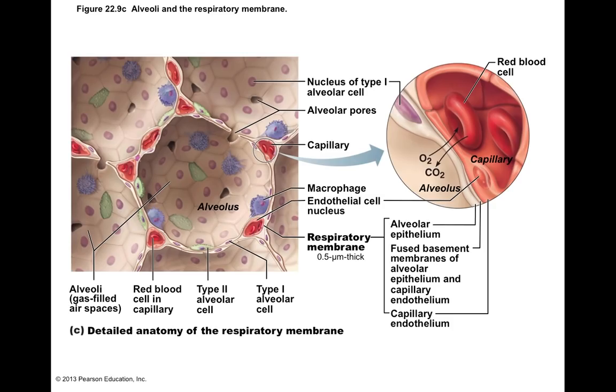Okay. So if you zoom in on these alveoli, this is kind of what they would look like. You're taking a cross section of a sphere, and that's why it looks like a circle here. You see that there are simple squamous epithelial cells that line the inside of this alveolus. Those are the type 1 cells. Their sole function is to participate in gas exchange because they're very thin. The type 2 cells are shown as green here. These ones produce a glycoprotein called surfactant. Pulmonary surfactant's main function is to reduce the surface tension of the water in the mucus in your alveoli. So I'll give you guys an example.